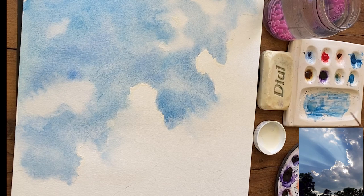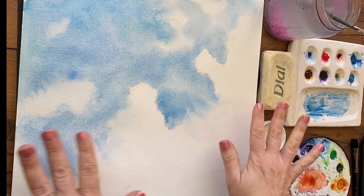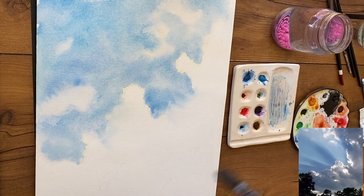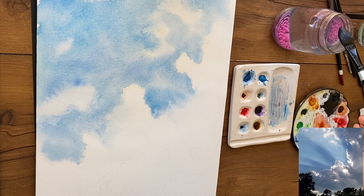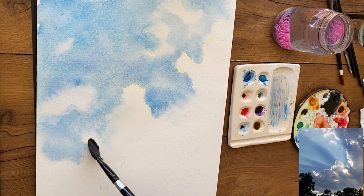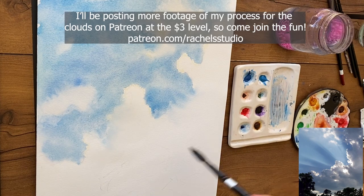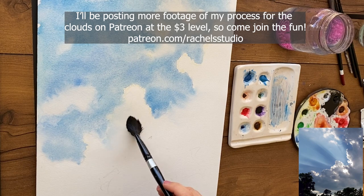All right. And then be sure to rinse your masking out as soon as possible and let that dry. And then we can paint the cloud part. All right, our masking is completely dried, and now it's time to wet all these clouds and get their colors in. The clouds are really dramatic. They're like a dark purple gray up against this beautiful blue sky. So it'll be fun to see if we can get that effect.